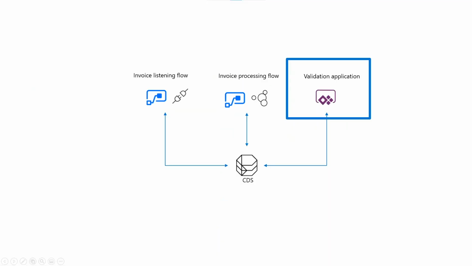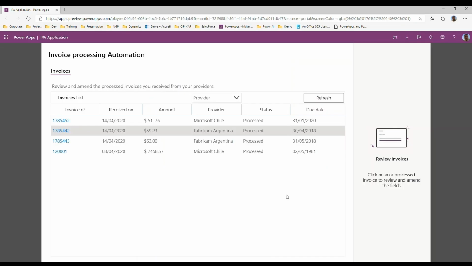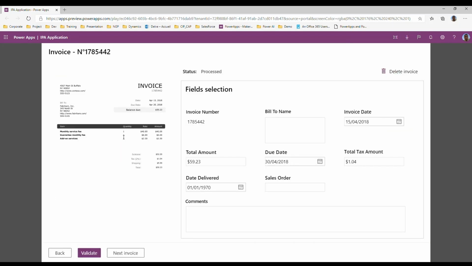Let's now take a look at the validation station, the last component of this starter kit. The validation station is a Power App that enables members of your team to visualize the invoice queue and validate data extracted. When an invoice has been processed, you can visualize the invoice together with the data extracted. When you open an invoice, it will automatically assign it to you to avoid having other people opening and validating that same invoice. If a part of the data extracted automatically by the AI model is false or missing, the user can manually fix the problem and enter the correct value before validating the invoice.